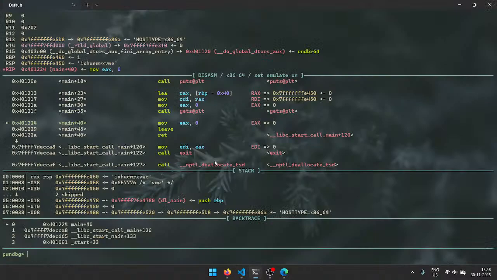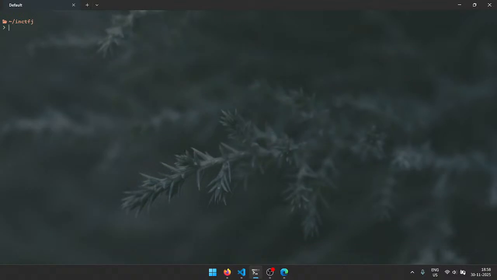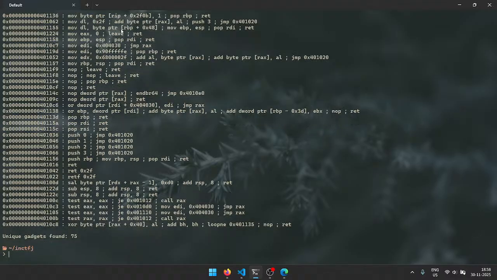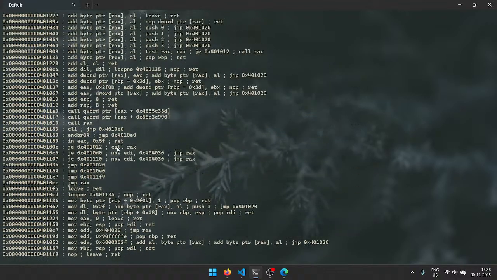In order to get the ROP gadgets, we use something called ROPgadget with --binary for specifying the binary. So these are the gadgets.